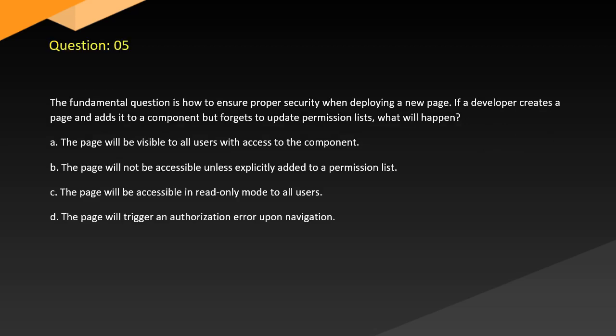Question 5. The fundamental question is how to ensure proper security when deploying a new page. If a developer creates a page and adds it to a component but forgets to update permission lists, what will happen? A. The page will be visible to all users with access to the component.